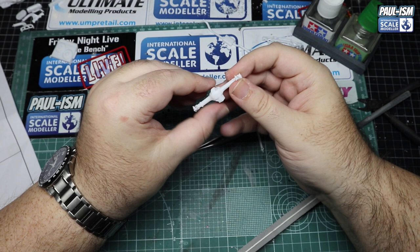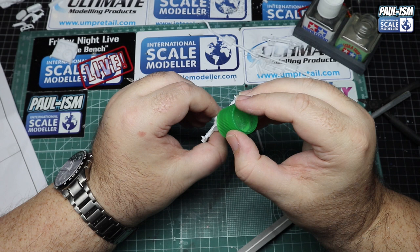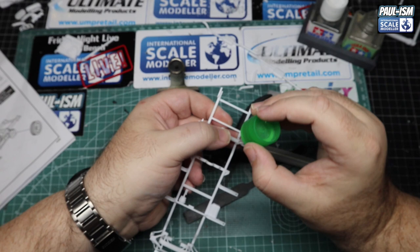The rear differential also needs gluing together — glue it, clamp it, leave it to dry, give it a sand and you're good to go. Pretty basic, straightforward setup. It's a pretty nice kit all around for a Revell kit. It is a fairly new tool — I believe it's 2017, so it's what you'd expect from a newer tool kit.